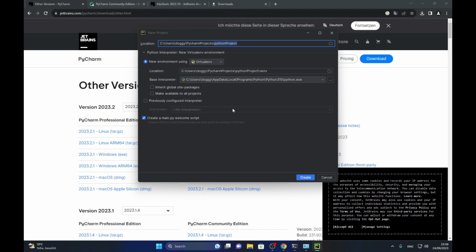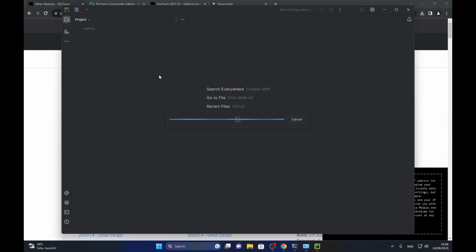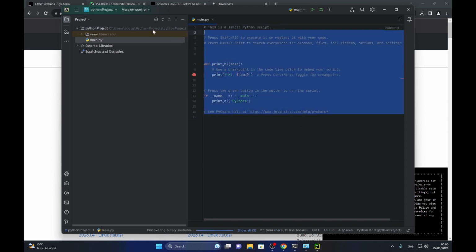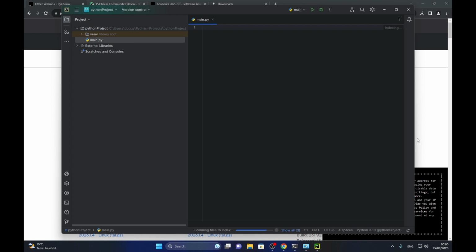We can just use the default variables. It already realized that our interpreter is Python 3.10. Perfect. And here is our first project. So now we can write our first program. And this is called Hello World.